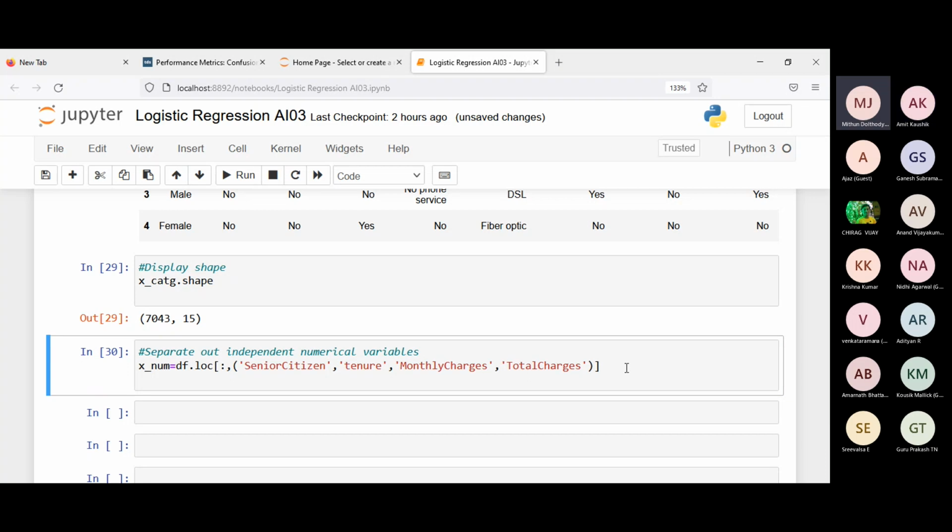In Excel, I have used pink color to denote all the categorical variables. Numeric variables are not harming me in any way, so I will not be disturbed with these numeric variables. But if you want to quickly check the shape, look at this. These are the 4 variables which are numeric, and they're all in the form of numbers. Not a problem at all. There's no problem at all with these variables.